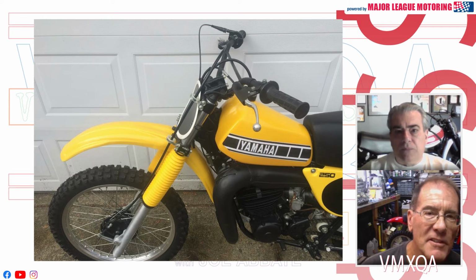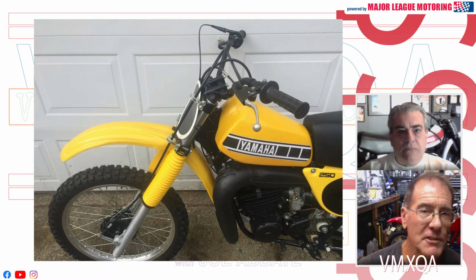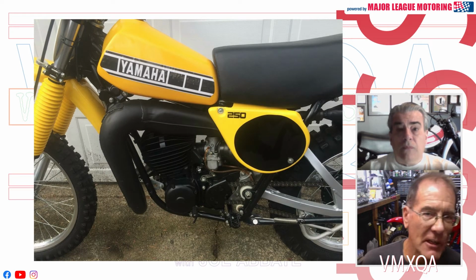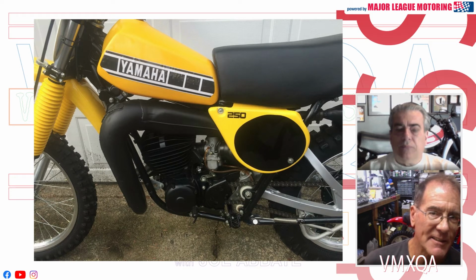Yeah, I think the hardware did stand out as being a high point of the bike. I couldn't really tell if it was refinished or original, but in either case, it really looks extremely good, much better than many bikes that you'll see out there. So that worked really well for me. On the other hand, what didn't work for me was the mismatch of colors between the gas tank and the other bodywork, the side panels and the fenders. And yellow is a difficult color to work with, but it really does stand out and doesn't quite stand up to the description of the bike as being museum quality. I think you'd have to go another step beyond that with the finishes to get to that point.